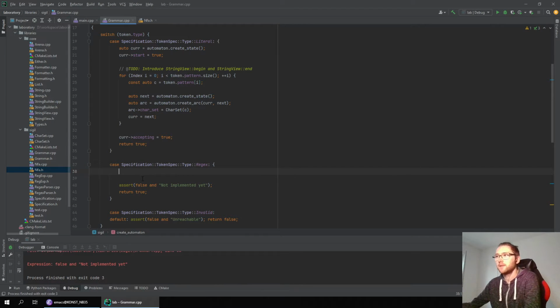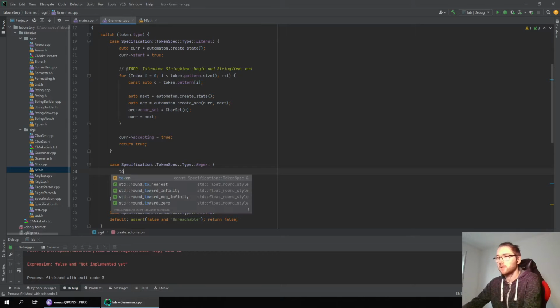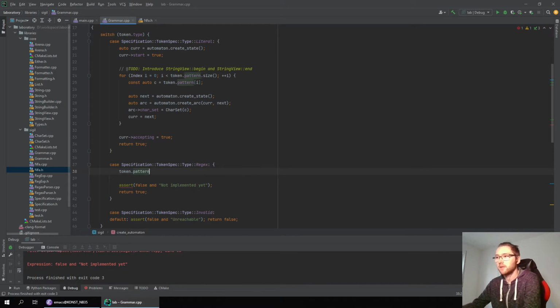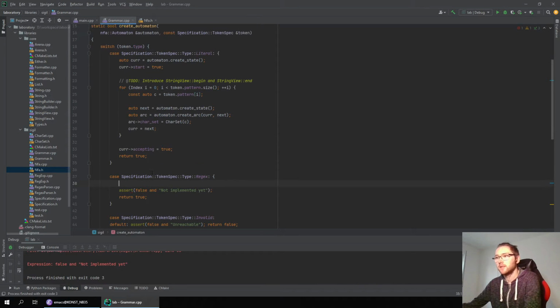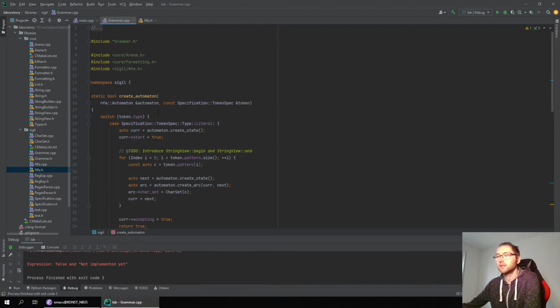Now, how do I get the pattern? I think token.pattern. And we know that our type is a regular expression. So sure, this should work.